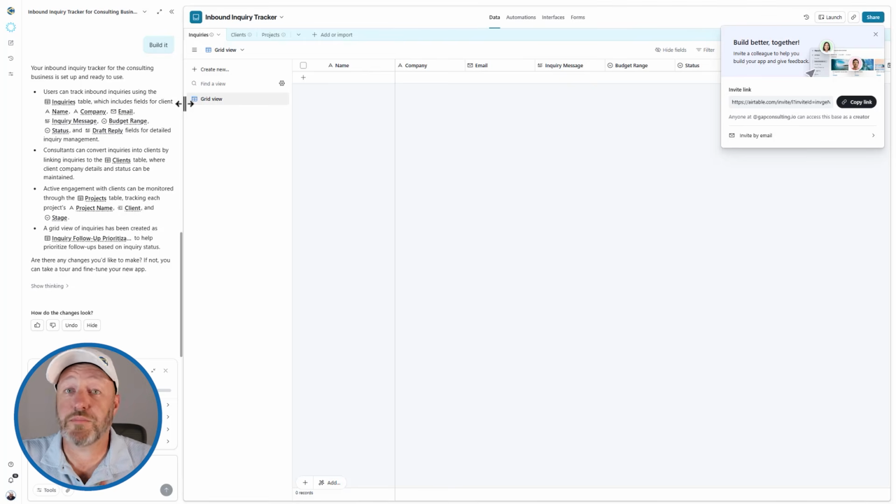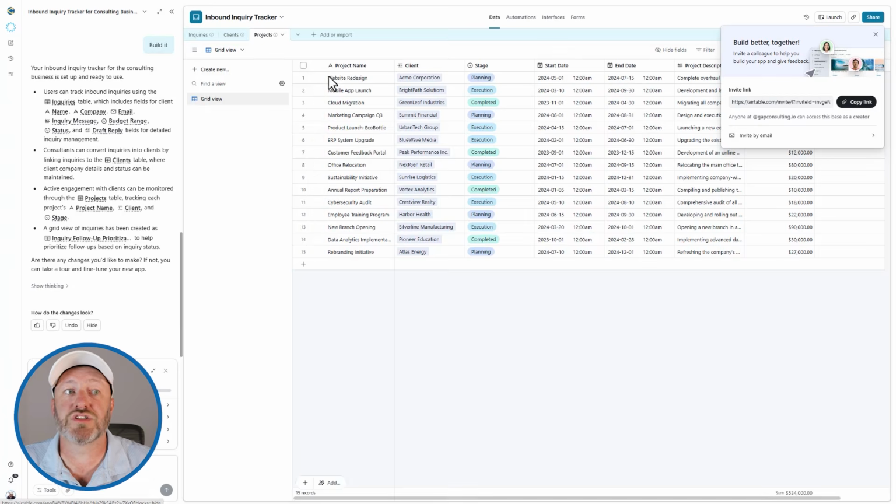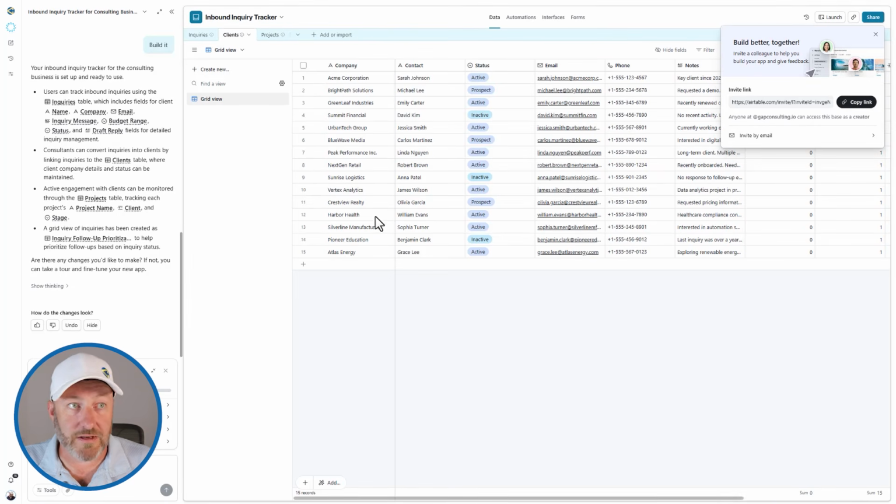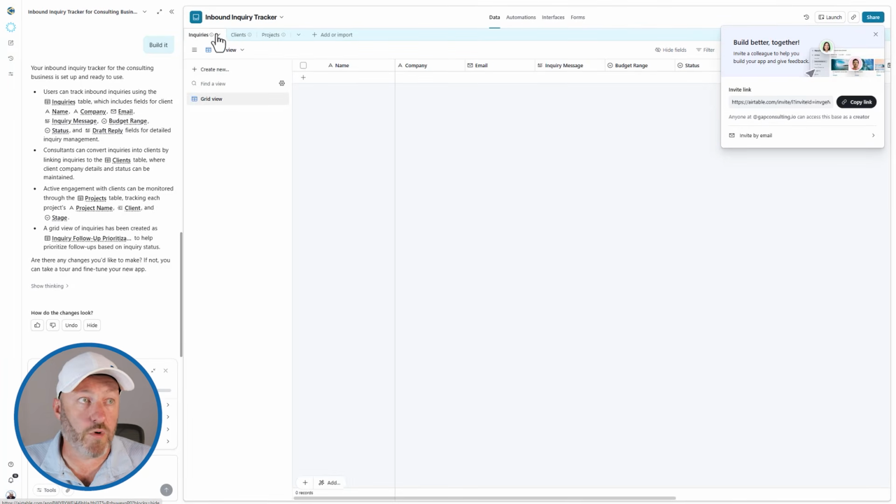Now, the places that deserve your attention, number one is the data layer. If you're new to Airtable, always check out the way your database is built. Each tab here is its own table of objects. We have inquiries in our case, we have clients, and we have those projects. So we're just tracking inquiries that come in, the people who submit those inquiries, and then the projects that result from those inquiries. You'll notice also that there is data in my database. So Omni, the AI for Airtable, has put together at least sample data in both my clients and my projects tables.